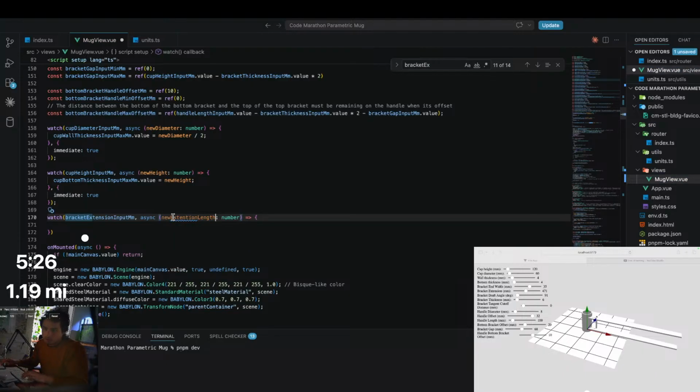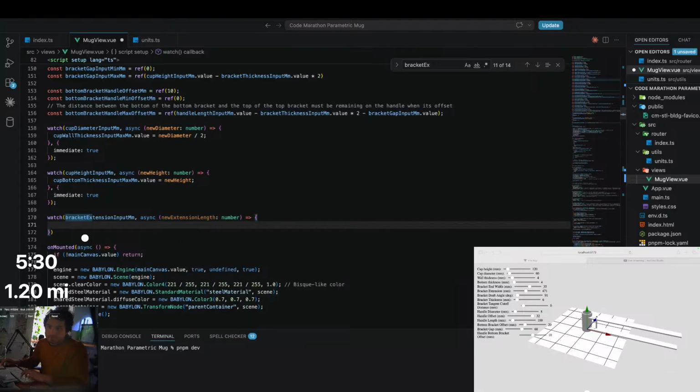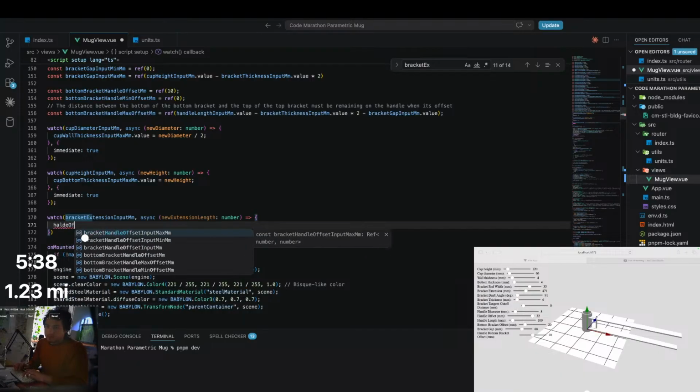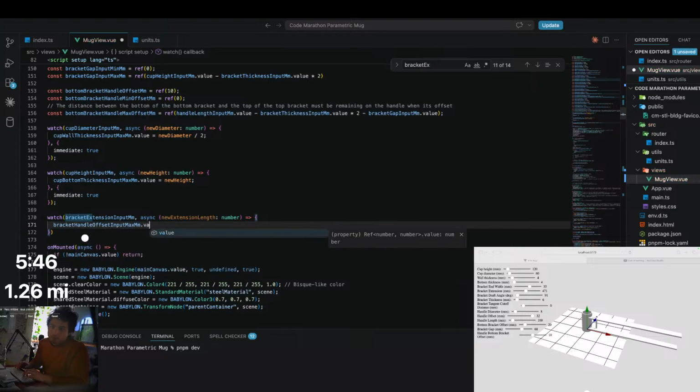New extension length. I like that. Then we'll just say the handle offset maximum can be set to the new extension. Yeah, we can set that to the new extension.